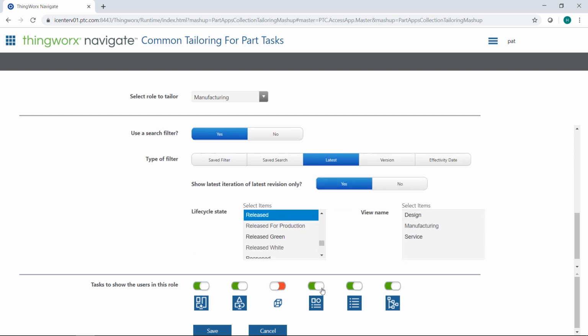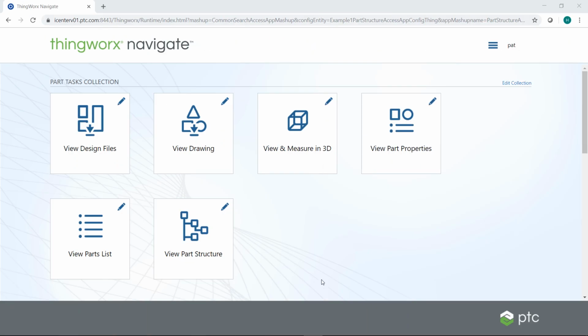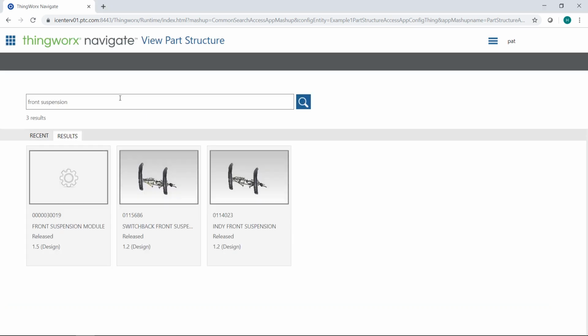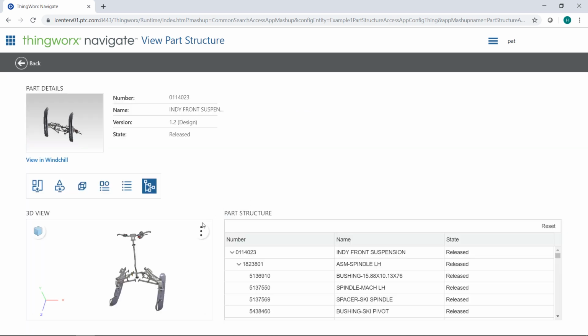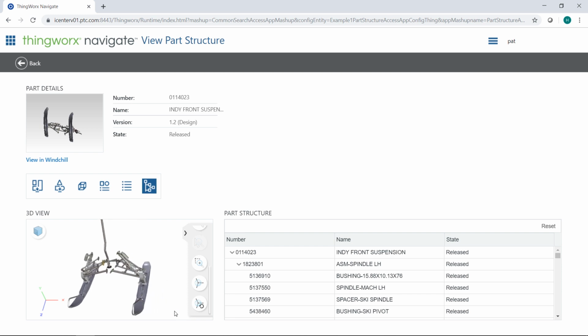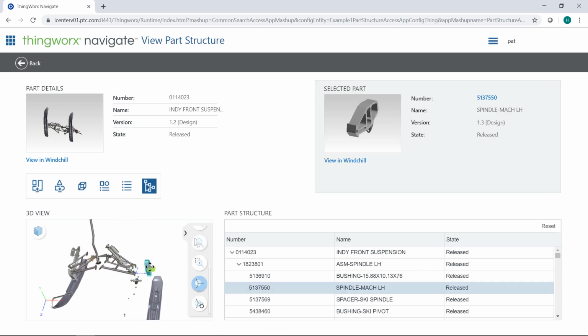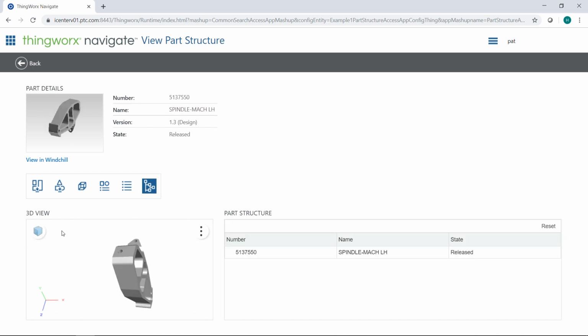While end users see a simple display of information, behind it lies extensive engineering data. ThingWorx Navigate View applications allow users to easily access and view product data. And with Navigate 8.5, the existing View applications have been updated and improved. The ThingView 3D Viewer widget is also updated and now allows users to virtually disassemble a model, includes a menu for controlling the visibility of the model, and displays view states.